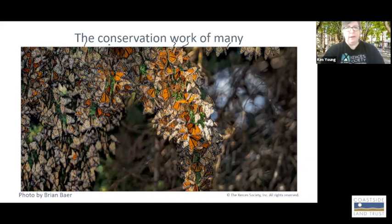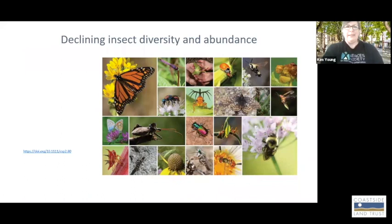Okay, now we have to talk about the declining insect diversity and abundance. I also need to touch on how insects just don't get the love that they deserve. There's a well-known Whole Foods photo that you might have seen, where it's side by side, where they take pollinators out of a grocery produce section of Whole Foods, where it's regularly stocked, and then show what it would be like without pollinators, and it's only 20% left in the produce section. We have had some devastating news from the state of California that insects are not doing well. I want to read this so that I don't get them misquoted.